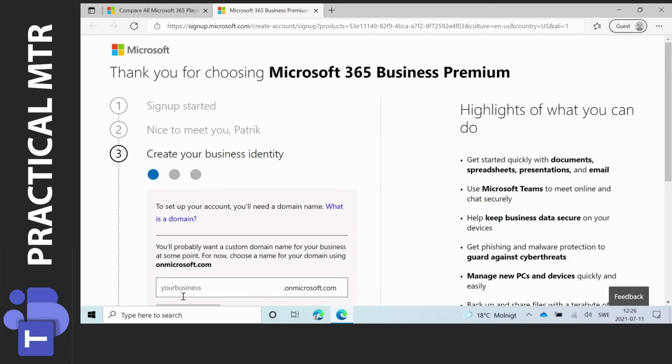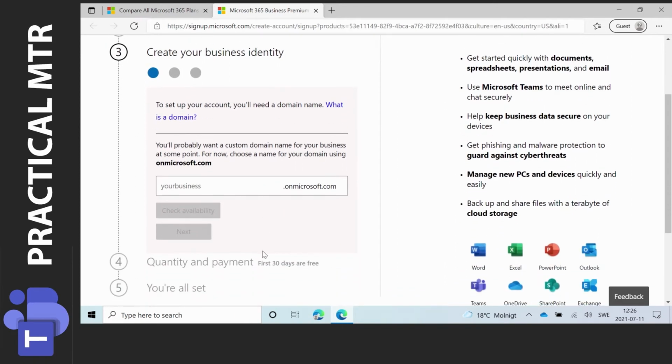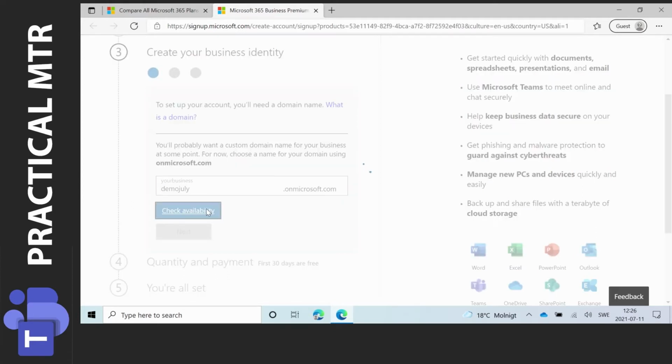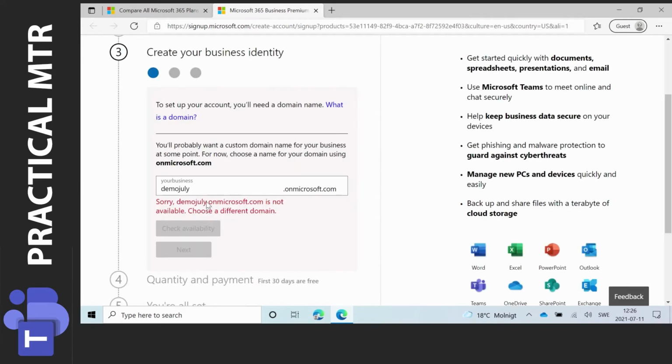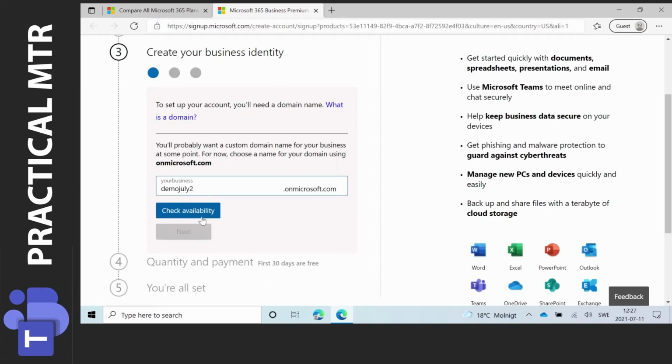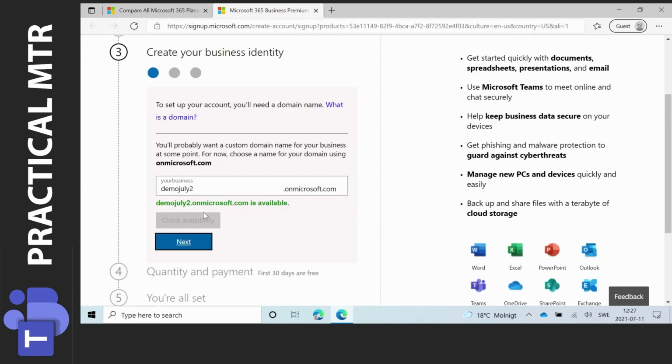So the next step is I need to create a domain for this demo tenant. This will be what's after the @ sign. So I try, for example, demo July, check availability, and that was not free, so I'll check something else, demo July 2, which is free.